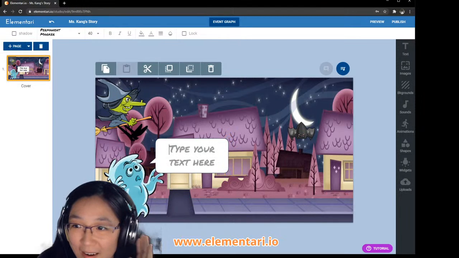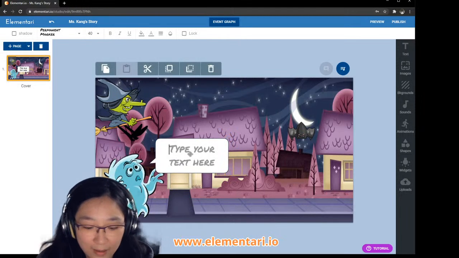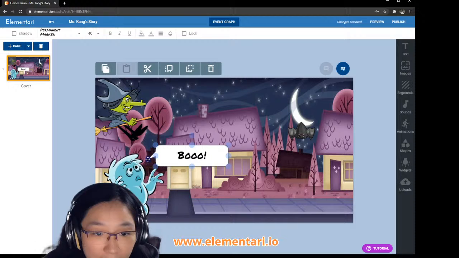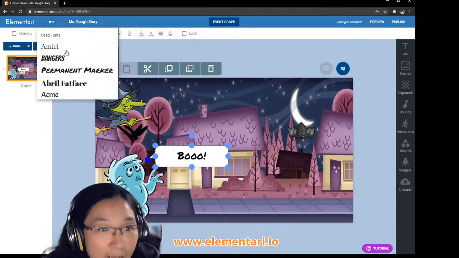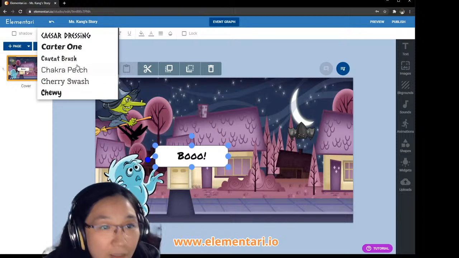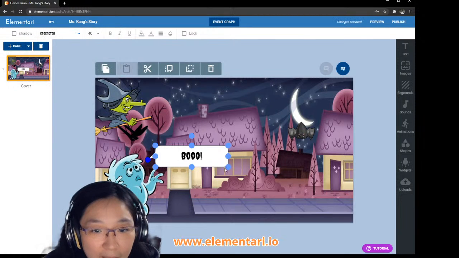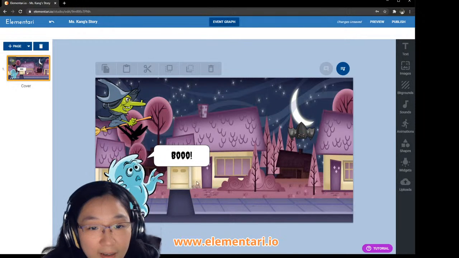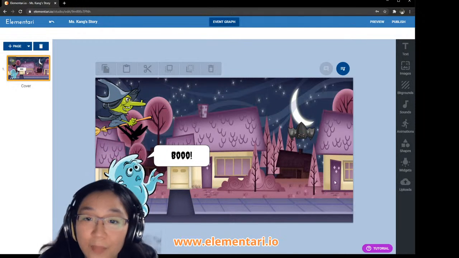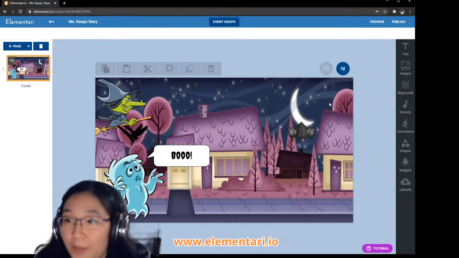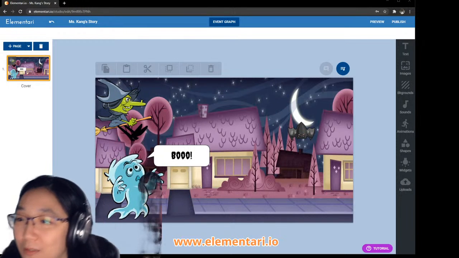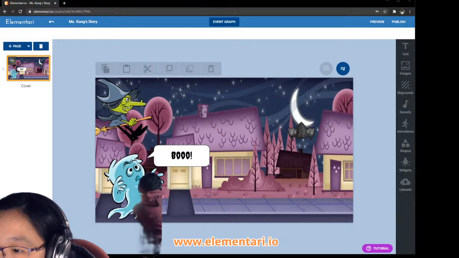Huh? He's saying boo? Boo. Okay, so we have a boo. Let's get another font because we can. Do we have something scary? Oh, here we go. You want something like that? Looks pretty good. Okay, so we have just one animation on this page. What about "I will suck your soul, I will suck your blood like a vampire"?